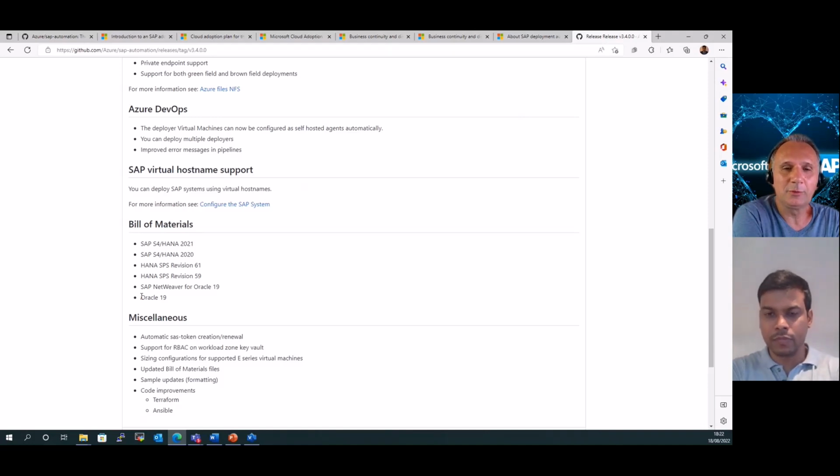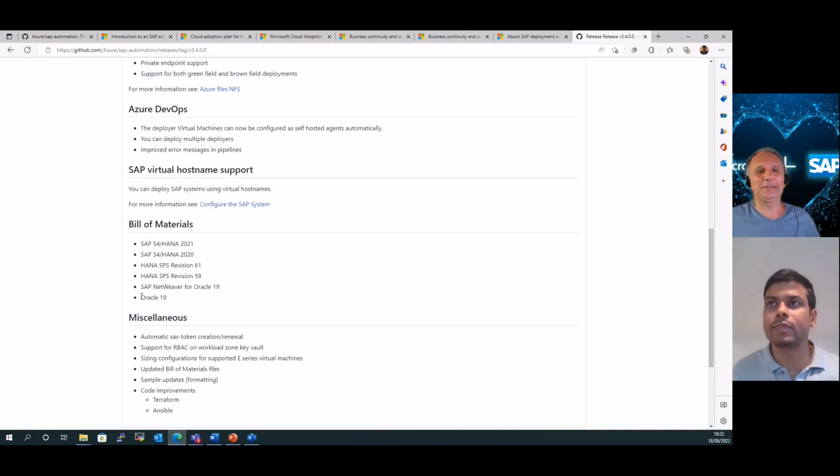Customers want to separate things for security. They want bigger names for virtual machines and operating systems, and with SAP you are bound to 13 characters for the host name, so you have to use a virtual hostname. It's really great to see this as well. Great progress. Looking forward to seeing some of this content live soon.